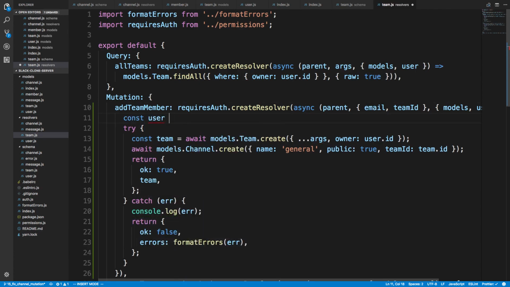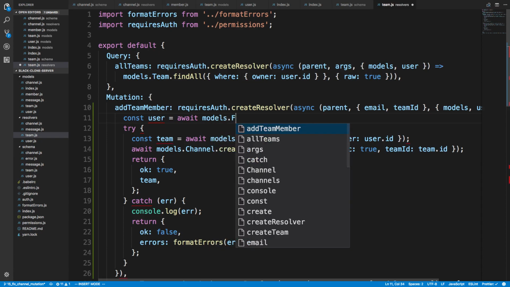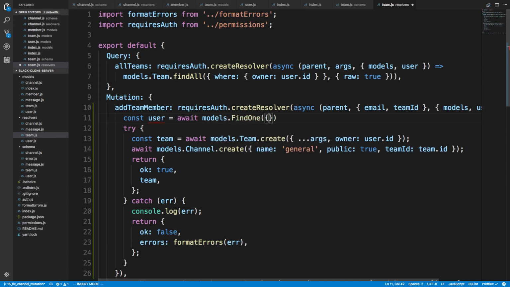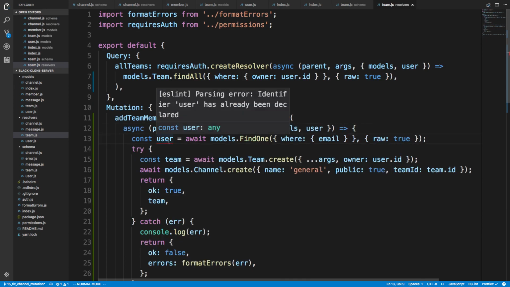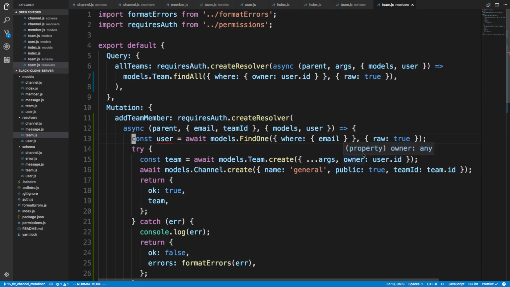So I'm going to say user equals await models.findOne, and I'm going to say where email, and we're going to make this a raw query. So now I have the user, but I also want to check the user that's creating this.